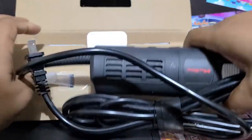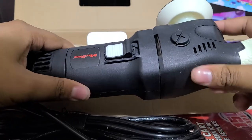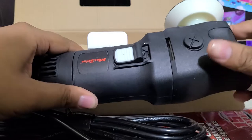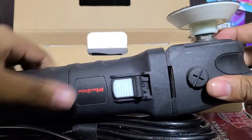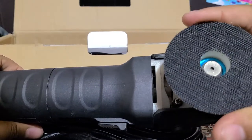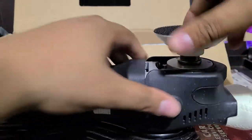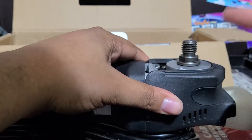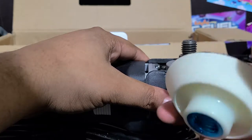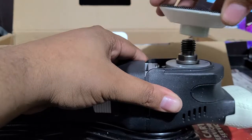You get the polisher. Here's what it looks like. It's got a little white marks because I got some compound splattered on it when I was doing something else with a different machine. It comes with a 3-inch backing plate so you can use 3-inch pads. This backing plate is removable and uses a standard rotary fitting for your standard rotary backing plates. I do have a 5-inch and a 6-inch, and those fit on here as well.